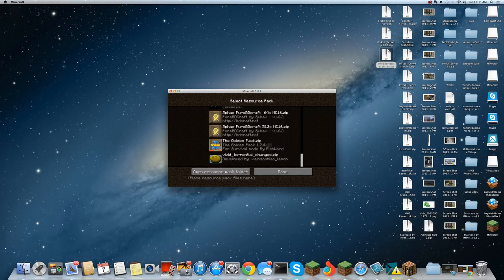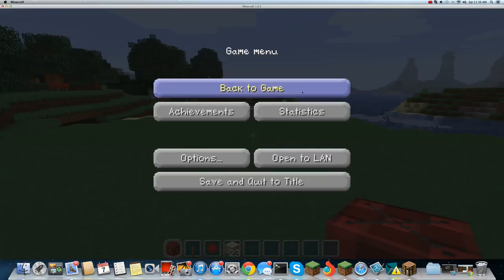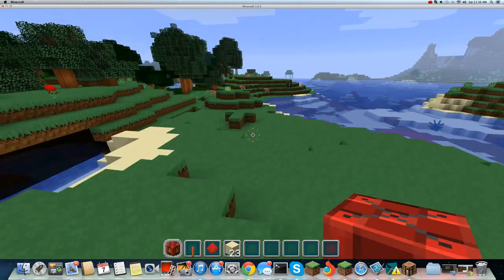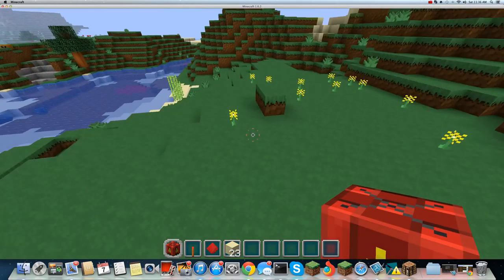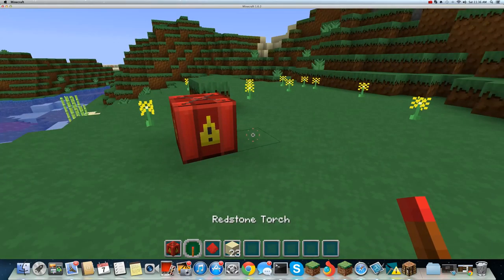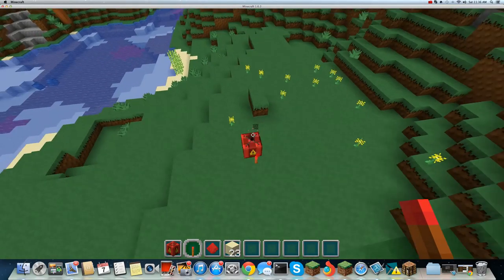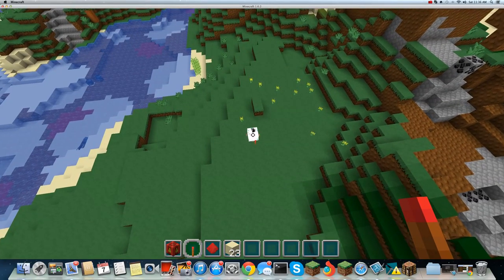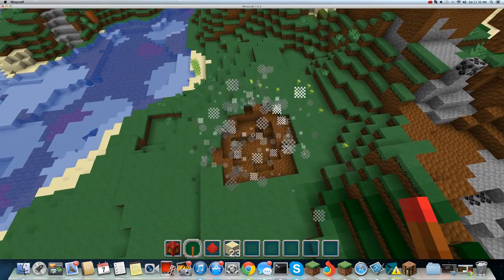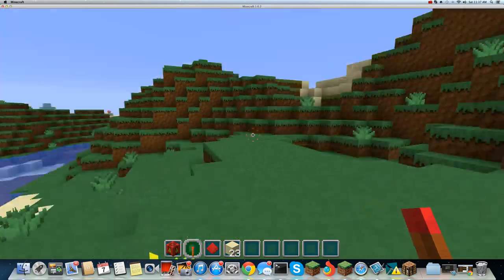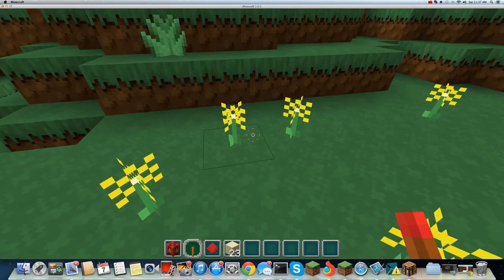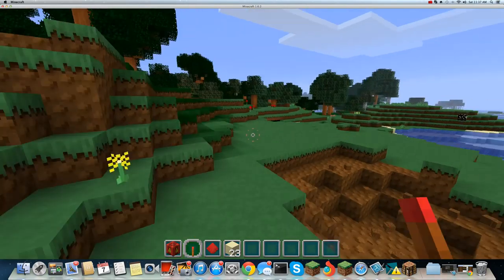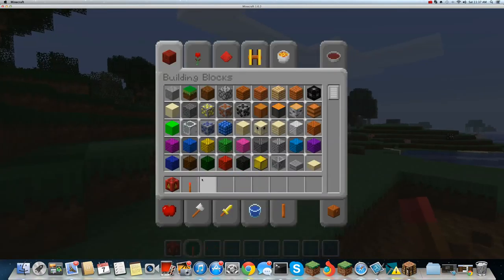I'm just going to hop right back, and I'll show you what it looks like. Okay guys, so I think the TNT looks really cool on this one. I blew up some stuff over there, and it looks pretty cool. Here's the redstone torch. Now this is what TNT looks like. And then also, if you look up at the center of my screen, right there, it has a pretty cool center.